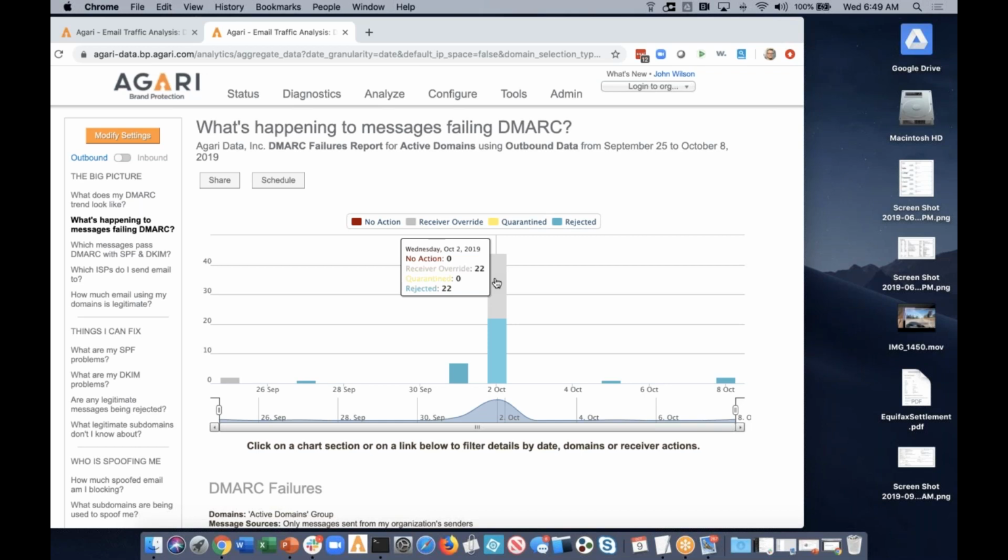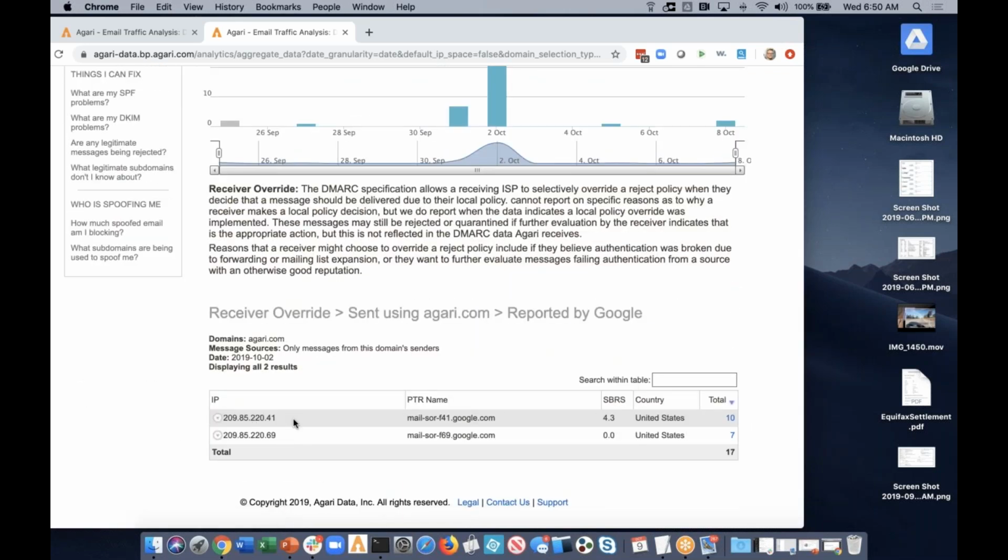And we already know that whenever mail is relayed or forwarded, the SPF alignment or the SPF check itself, one or the other, is going to break. You can't relay mail and have SPF survive that. So what Google will do is, if they know it was fine when it came in the front door, but something broke within their own network, they're going to override that policy because they know that they already checked it and it's perfectly fine. So if I click on that gray, I see that most of the ones that were reported as overridden were overridden by Google. And we see here these two servers, which happen to be Google servers. So that's exactly what's happened here.